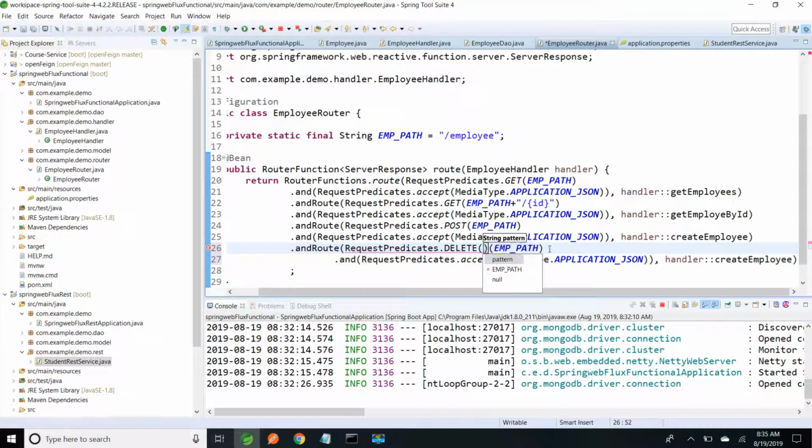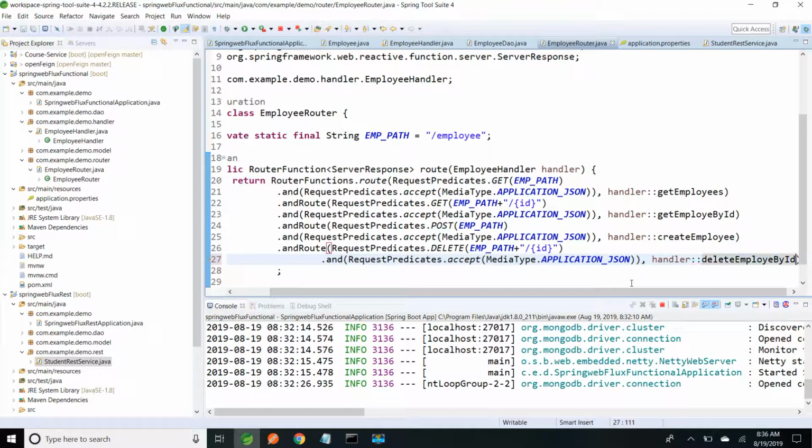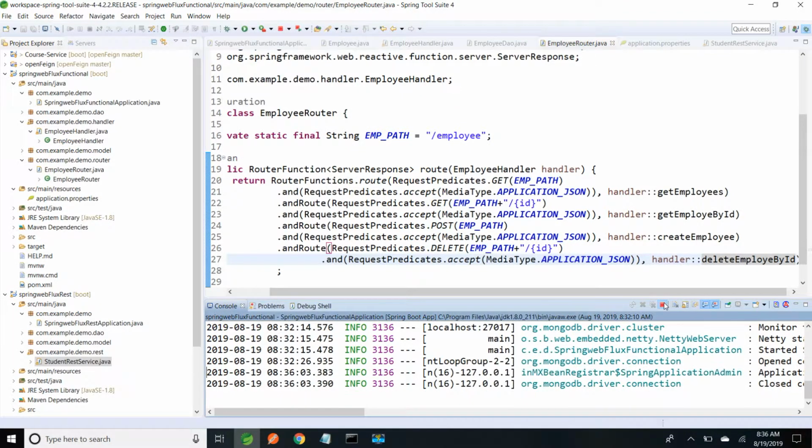The pattern is emp/id, that is the path variable, /employee/id, and it accepts application JSON content, and the handler method is deleteEmployee. So I need to change it to deleteEmployee. So let's save and restart my server.